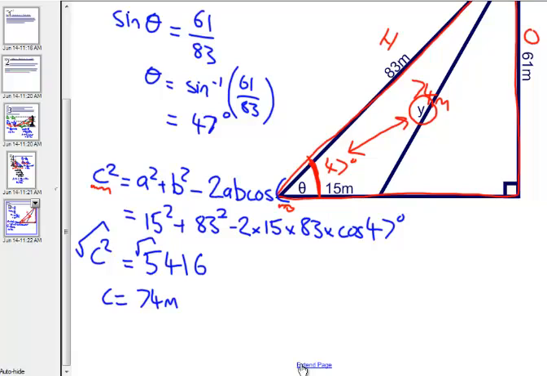Okay, that's it in terms of my 3 examples. It's taken a very long time to get there, so kudos to you if you've actually stuck around and watched all 3. But at the same time, you now haven't left yourself much time to get the work done in the lesson. From here, I will post this working out, as I normally do, to the Schoology Trig folder. And at the end, the textbook questions will be attached.